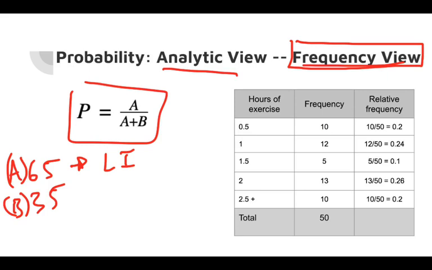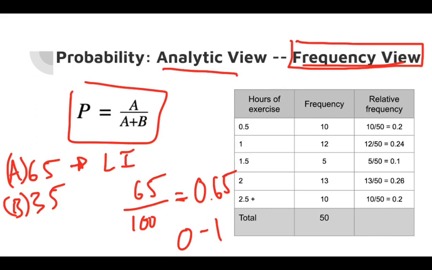So if I want to know the probability of someone being lactose intolerant, there's 65 folks in group A, and between group A and group B, 65 and 35, that's 100 individuals, right? So the probability here divides out to be 0.65, which does fall within that range of 0 to 1. Or another way to say this, instead of saying the probability is 0.65, you can say you have a 65% chance of being lactose intolerant or having some type of intolerance to dairy products, right?